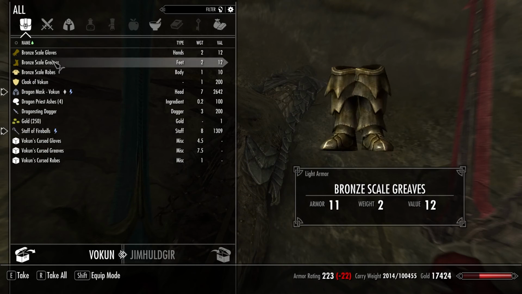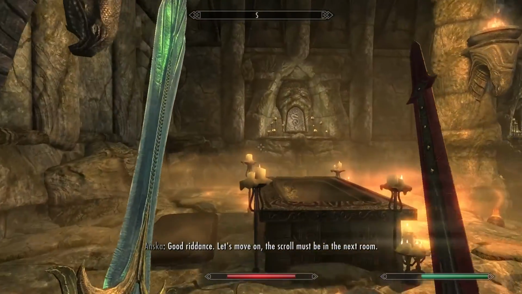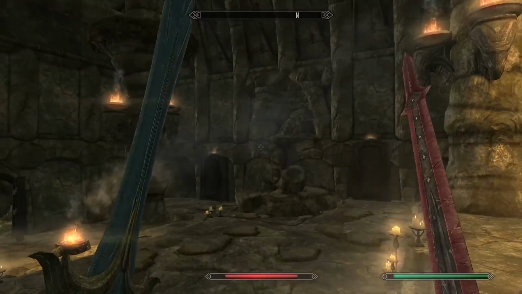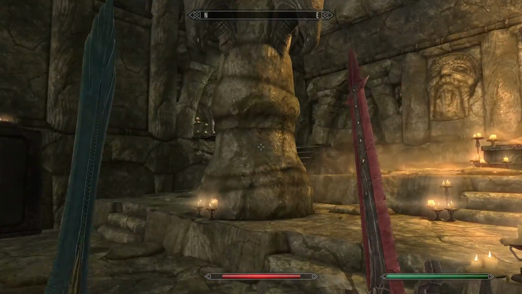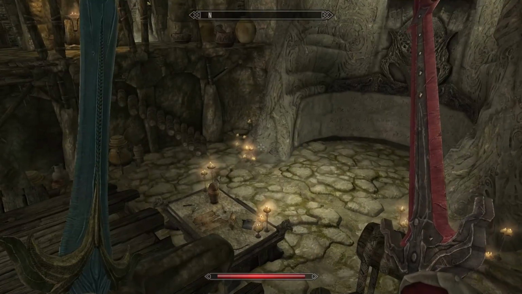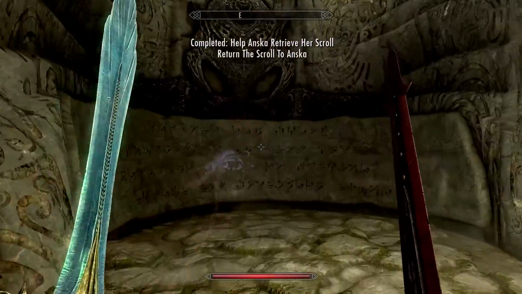And dunzo. Oh yeah, cloak, mask, just give me all this stuff. Let's move on. The scroll must be in the next room. In the next room, huh? Yes, there appears to be a puzzle of some kind that needs to be solved here. I see snakes, lots of snakes. Just snakes everywhere. Ah, yes, there it is on the table. I'll take this cloak, take the scroll, which I could just take.